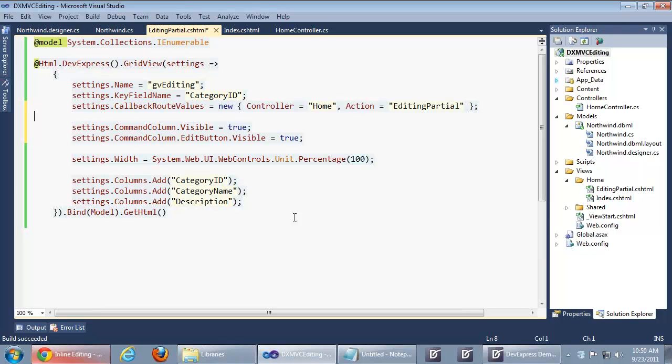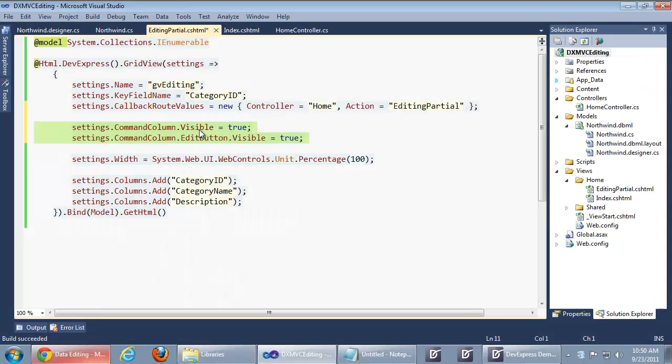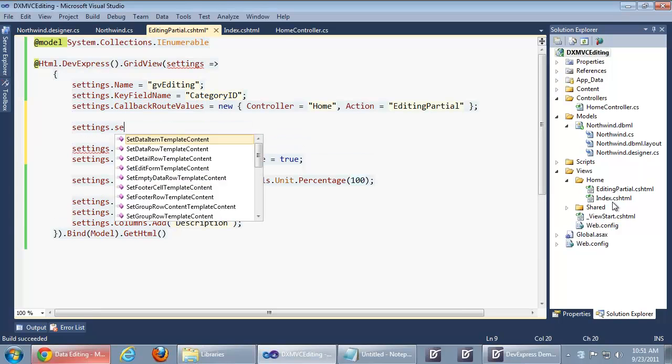Now, key problem is right now, this edit button, when I click on it, what is it going to do? Can it use this callback route values? Well, not exactly, because what this edit button is doing is updating. And so it has its own specific route values, and we should define those right now. So what we're going to do is say settings edit, and you'll notice that we've got an extensive, nice little API there. And here we can see you've got add, delete, edit, new, and the one we want is update. Update references the edit function.